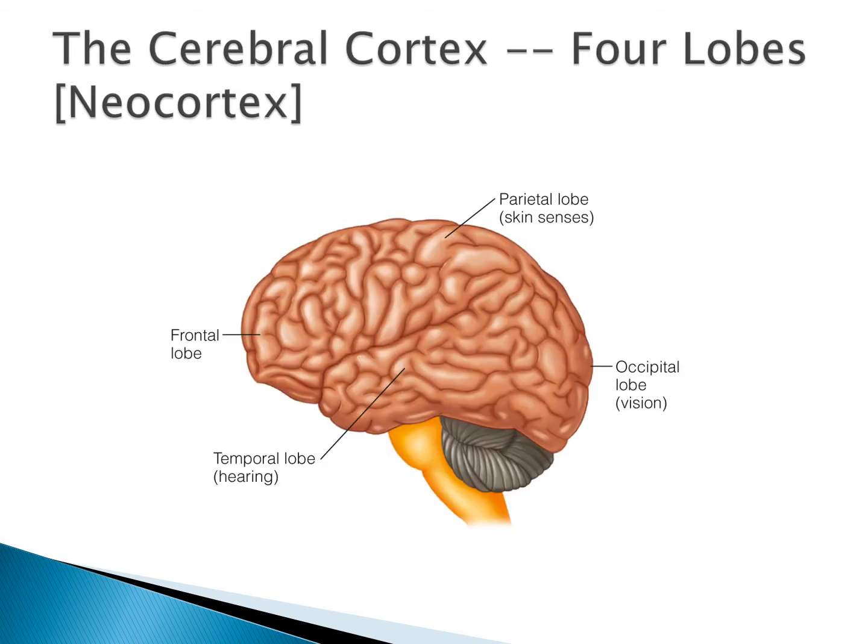The four lobes of the cerebral cortex. Remember, this is in each hemisphere. This is sometimes referred to as the neocortex, the newer cortex, talking about evolutionarily newer. I move up from the back to the front because the cerebral cortex is the fun part, and the frontal lobe is the funnest part of the fun part for me.